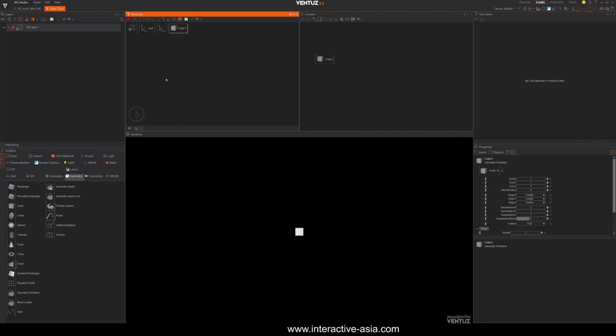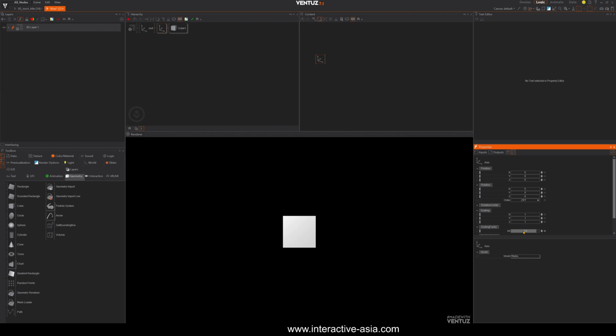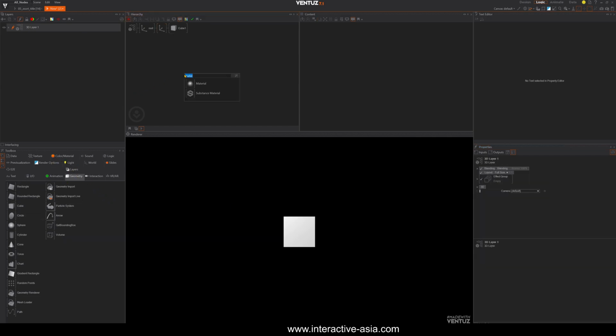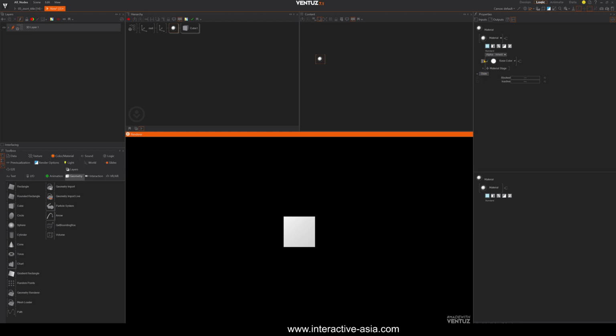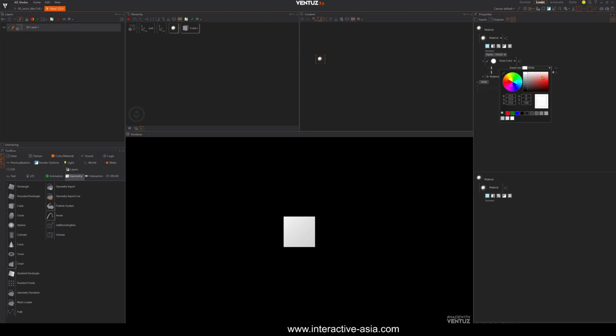All right, let's put in a cube and make that cube a bit larger, maybe 5, and push it a little bit back, maybe 10, and let's also give that cube a material. Exactly, so we have the material already. Let's assign a color. Let's say we have a red cube with an opacity of, let's say, 50%.